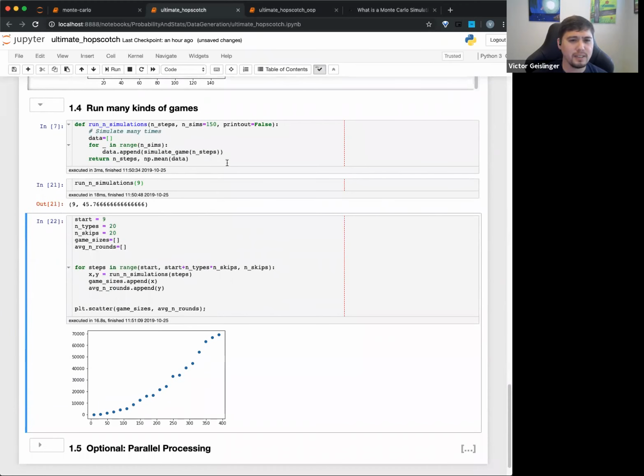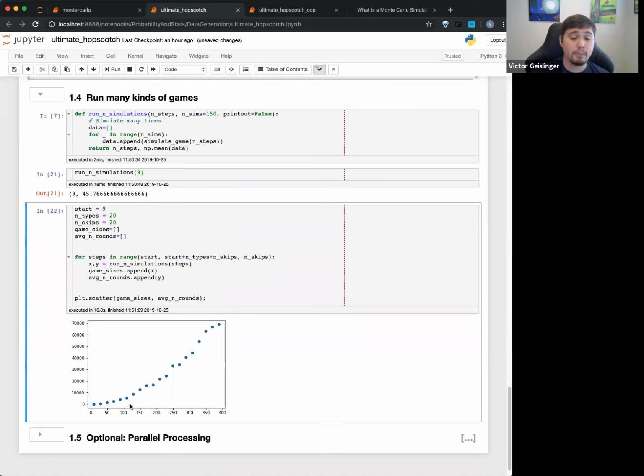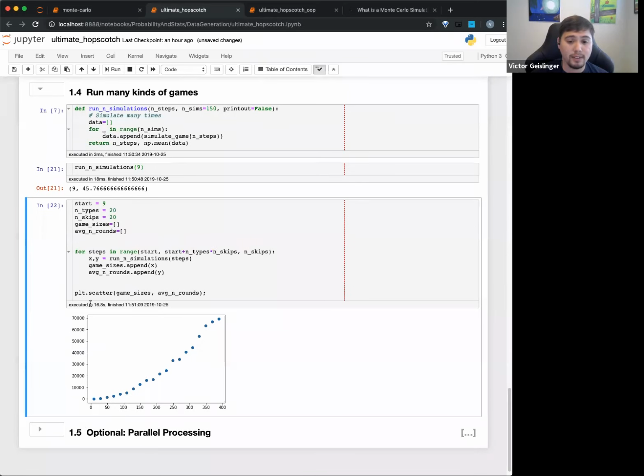But this was relatively easy for us to understand. And you can see it go through. Again, what's nice about these simulations is you can run them in parallel. Right here it took about 15 or 16 seconds to go through 20 different sizes. So it goes 9, 19, 29, 39, 49, and so on, and you can see how many circles we need. This took about 16 seconds.